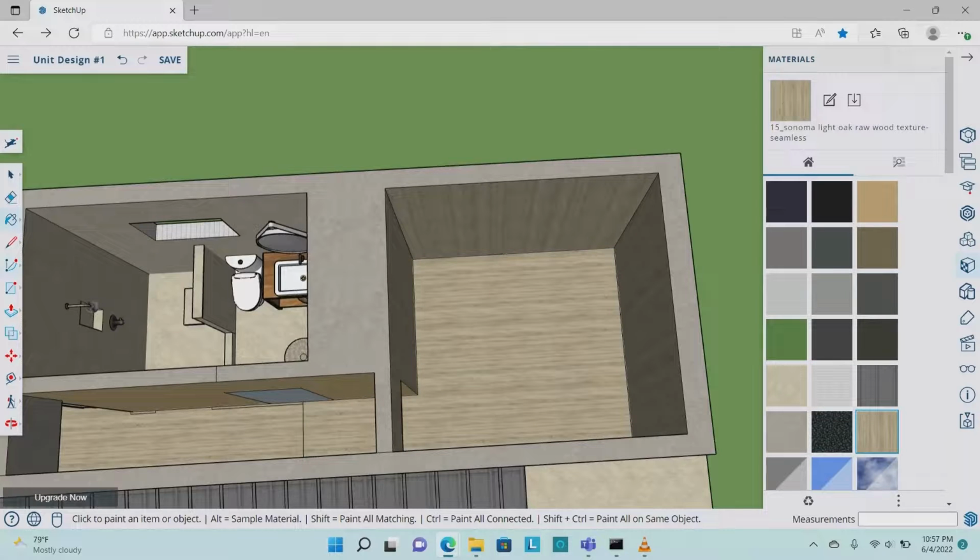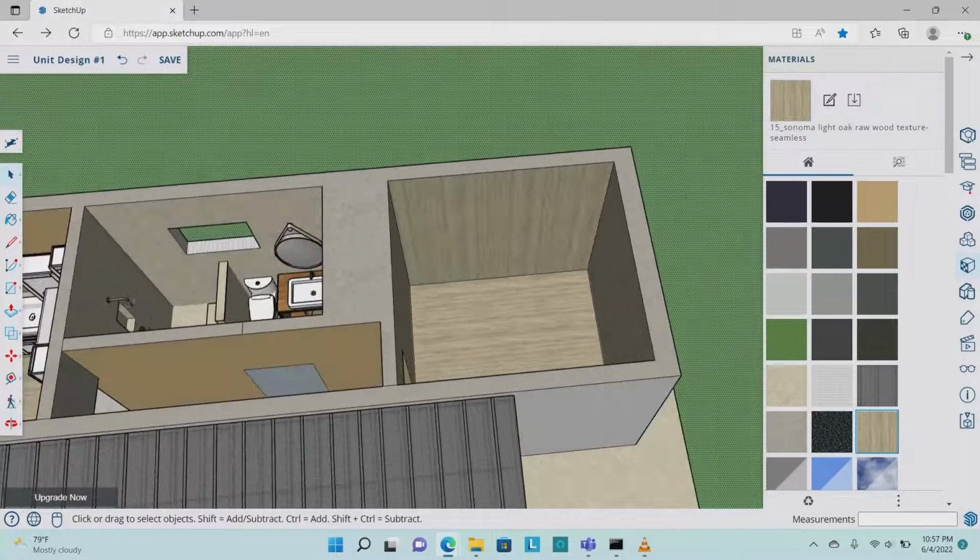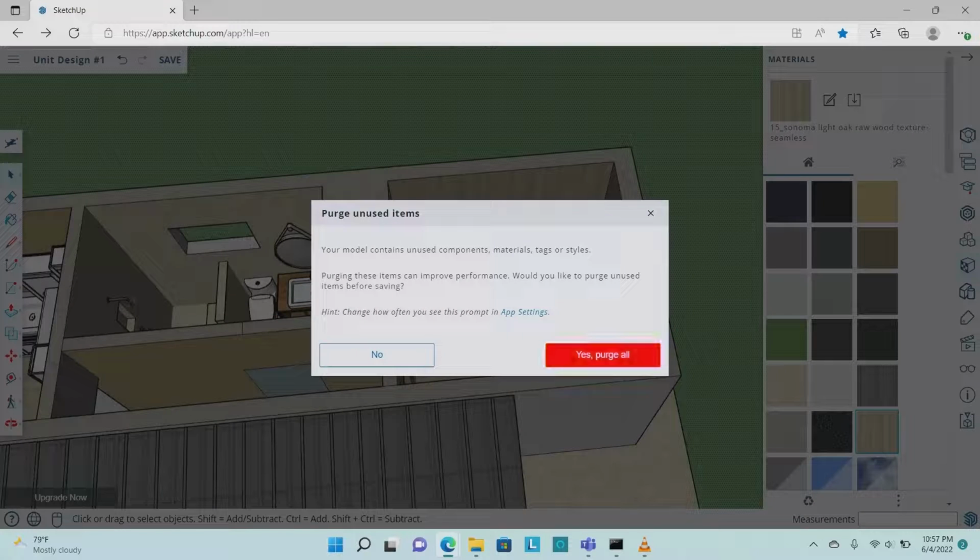Now I'm going to bring a mattress in. Hopefully that doesn't crash the program. Let me save it. It's trying to push things I'm not using. So let's do that. This is the first time I'm using their online SketchUp, so it's just really heavy. We're gonna wait.